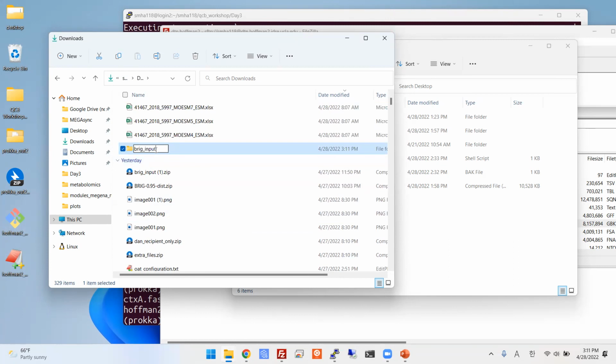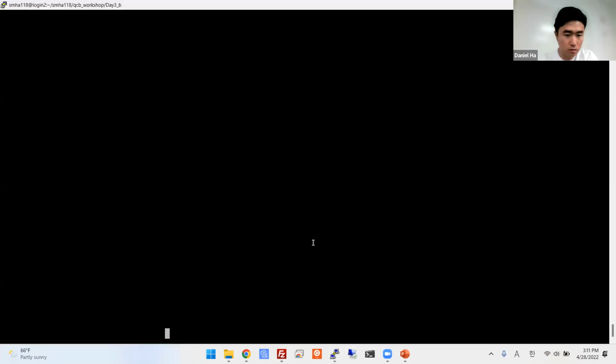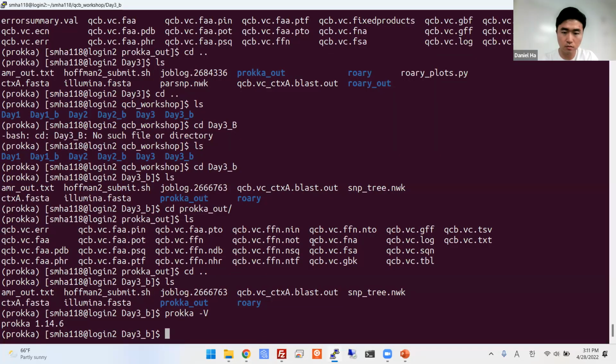So I did a comparison. It looks like the GBK file in the zip that you gave us is identical to the GBF file. I ran a diff and it's identical. I was just curious because they had the exact same file size. Oh, okay.